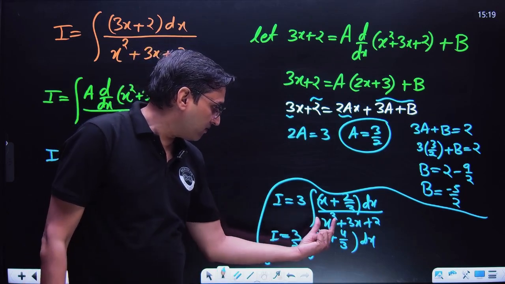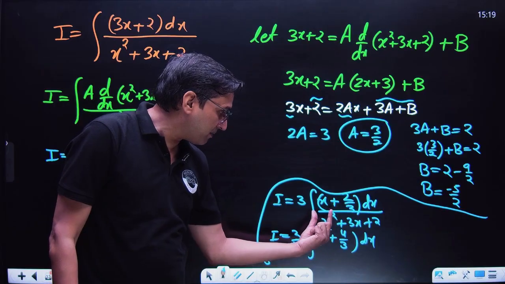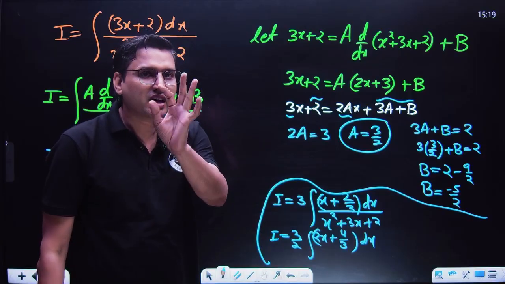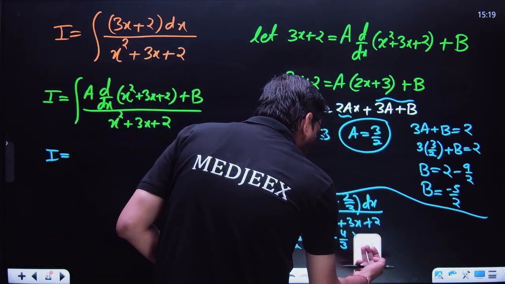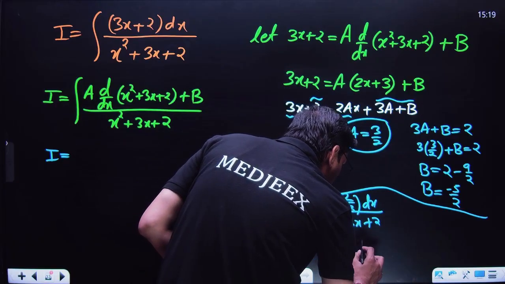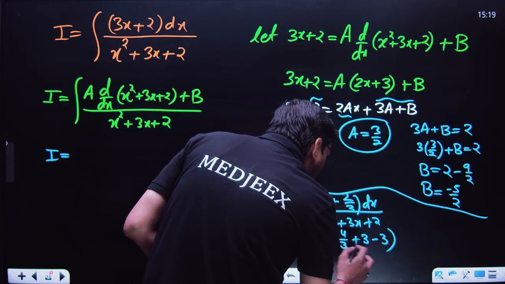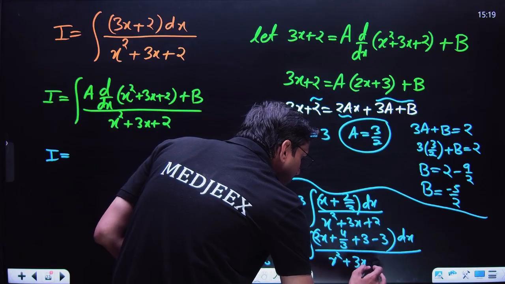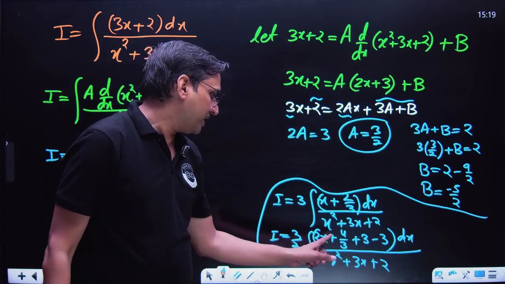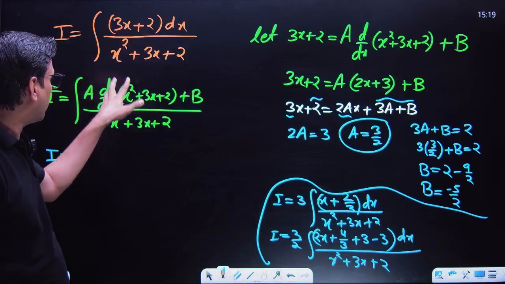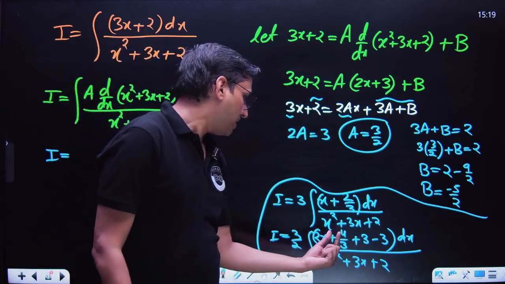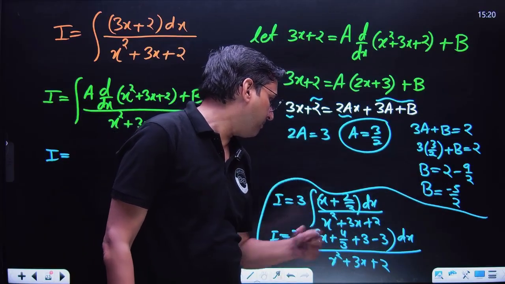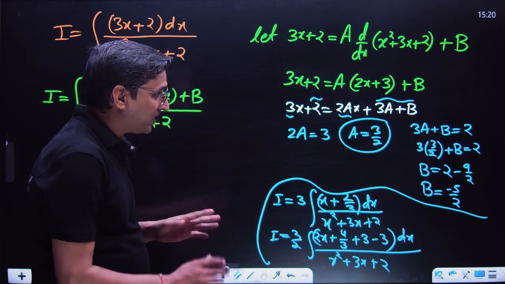After doing this, when I am checking the differentiation of this, I am getting 2x plus 3, correct? So 2x I am getting, what I need only plus 3 and minus 3. Then I'll just add and subtract plus 3 and minus 3, and I am going to keep this dx element, x square plus 3x plus 2. Now see, 2x plus 3 is the differentiation format of this one, and 4 by 3 minus 3, 3 3 is 9, 9 minus 4, minus 5 by 3 I am getting, correct?